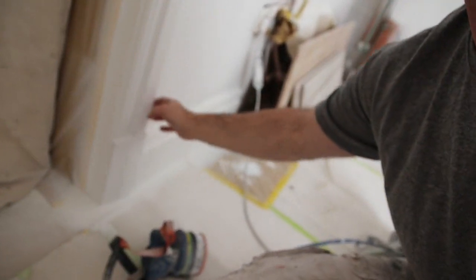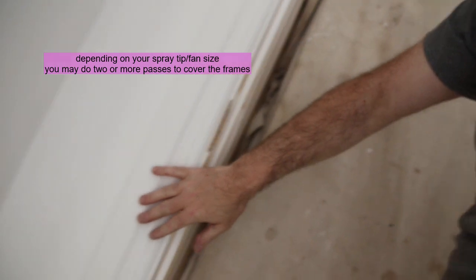Now, with time, patience and practice, it'll become second nature to you. I've tried to explain it not spraying because I'm holding a camera, I've got the gun. So I'll put that down, I might be able to explain it here. So what we're doing is the edges first. I like to do the edges first, then come up from the bottom, all the way up over the flat there, all the way in one go, down and then to the bottom again.